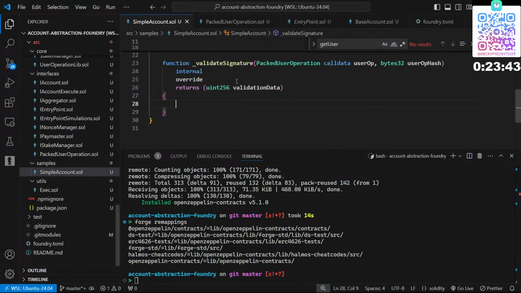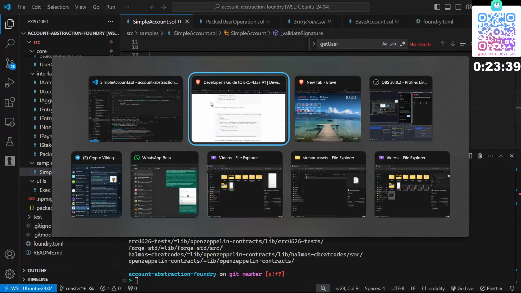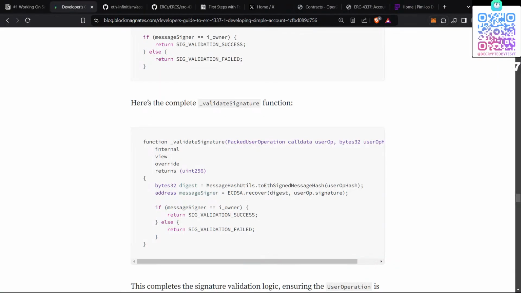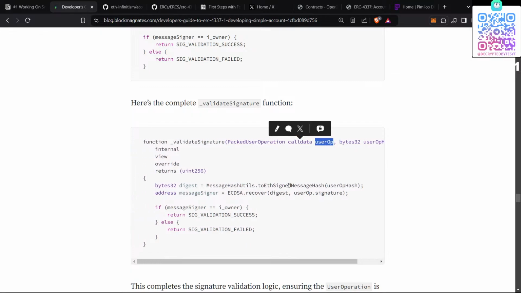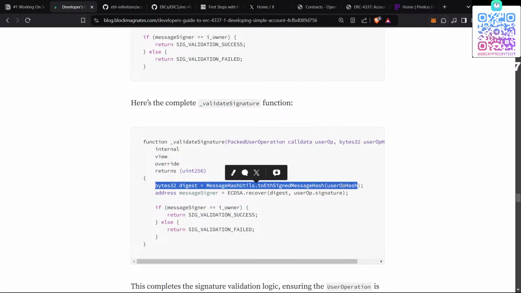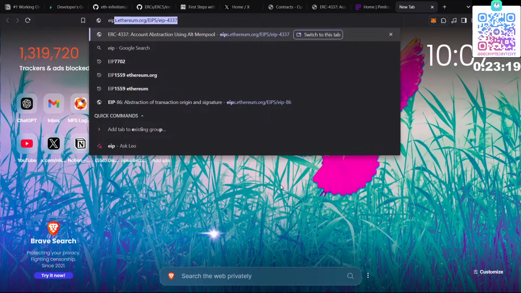Now let's go to our underscore validateSignature. So you understood what user OP hash is, and user operation we already saw. Now this creates a standard signature of EIP 712, I think.